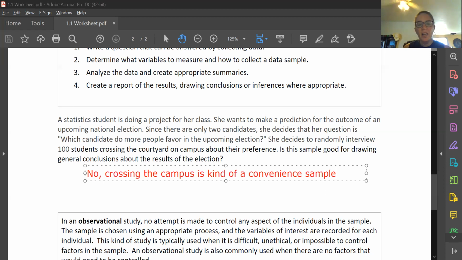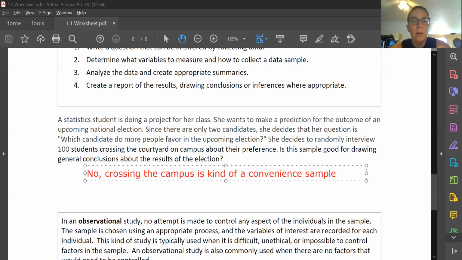It's kind of okay, it really just depends. One of the problems that makes it convenient, which is why it's an issue, is that, think about anywhere that you stand that 100 people go by, whether you're in the mall, in the middle of campus, or at a football stadium, just any scenario. 100 people isn't going to take you that long to get. You're not really going to get the different types of people that go there throughout the day by having 100 students go past you. So chances are it's just going to be all the same type of student.